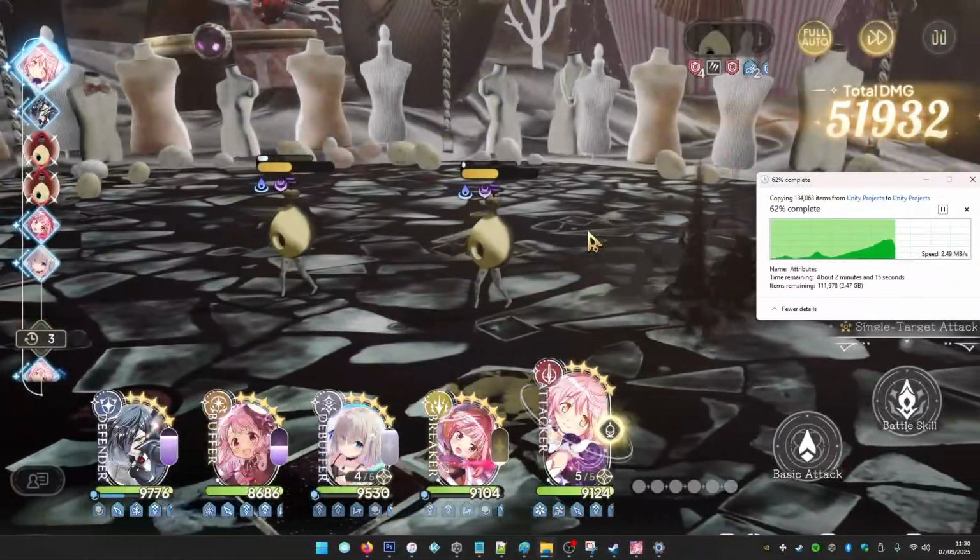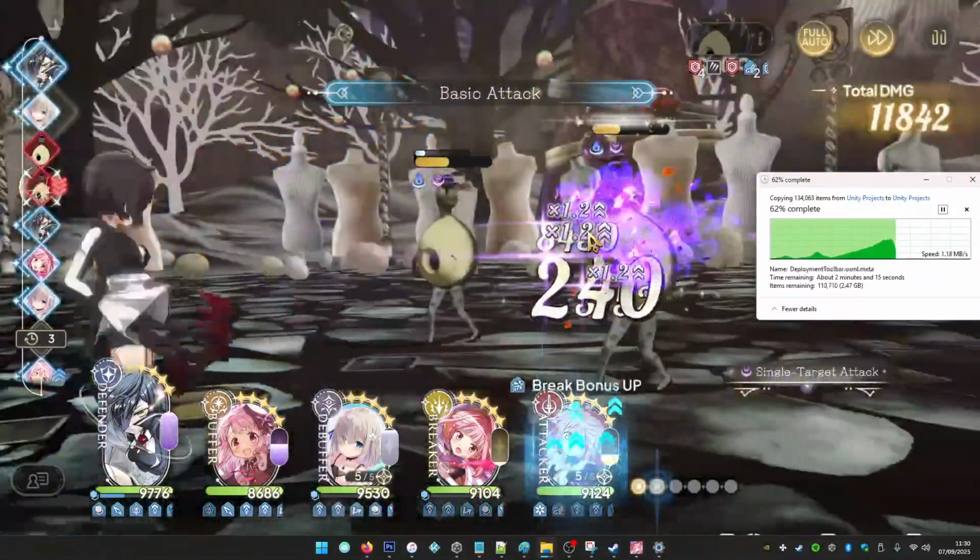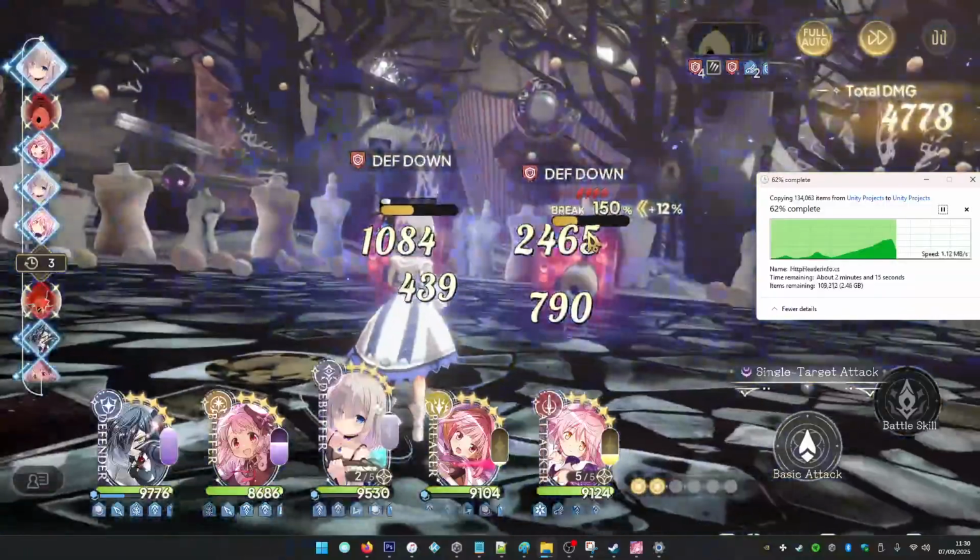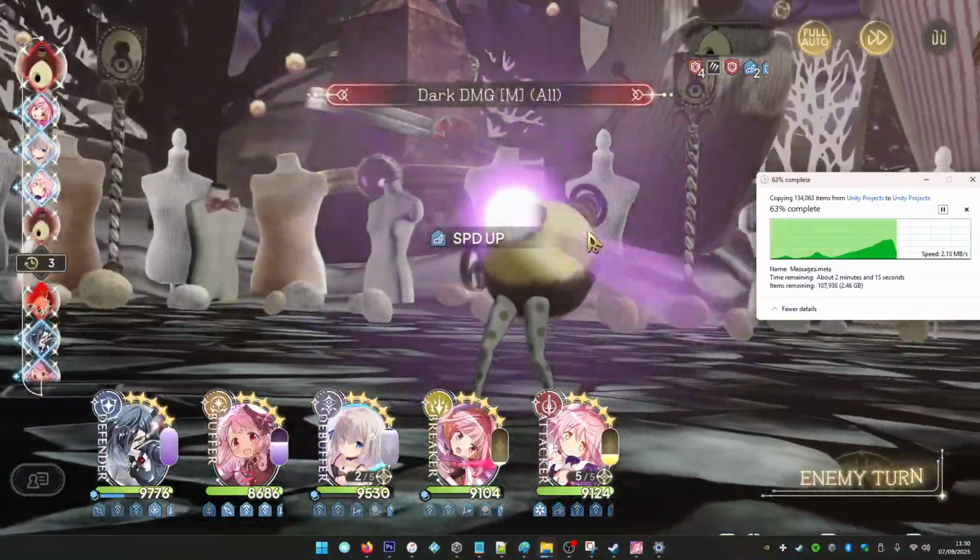We could probably do the next level up on this, actually. Try and get her a better piece, especially if I give her the piece that we've got.